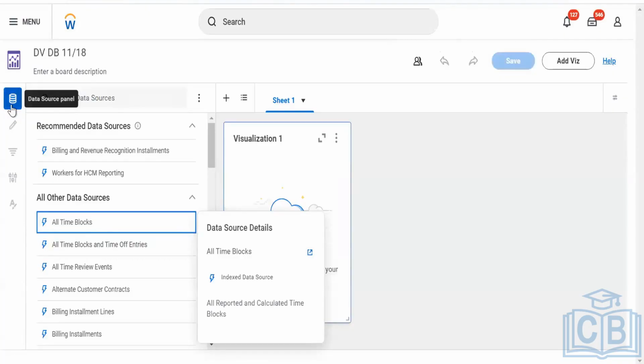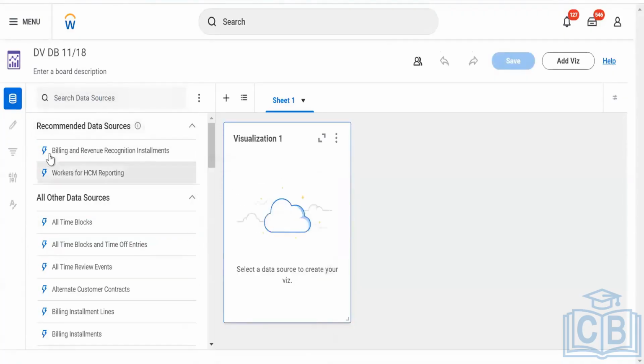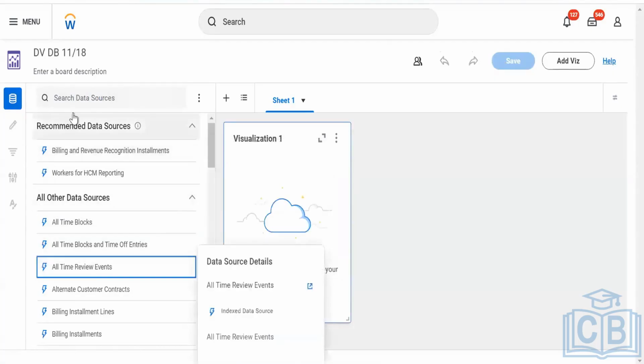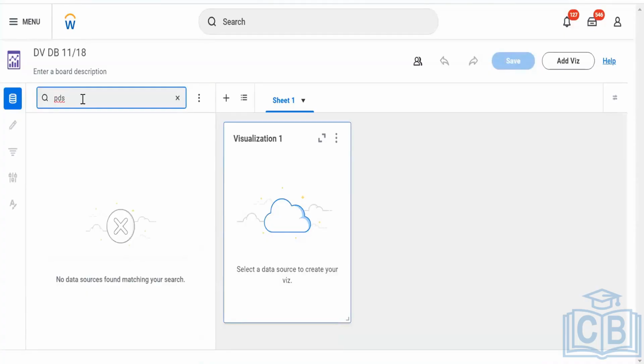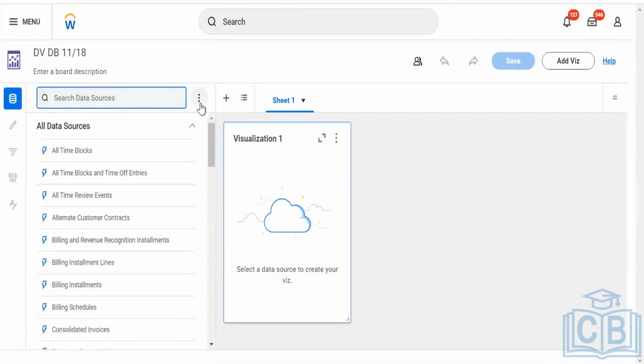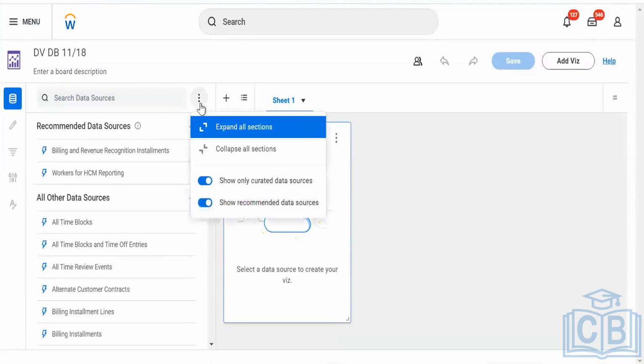Basically, this is the data source panel, from where we select what kind of data source it is. We can select Workday delivered data sources or the Prism data sources. Here if I search BDS, I won't get it, because in this three-dot menu I have to go in and unselect Show only curated.